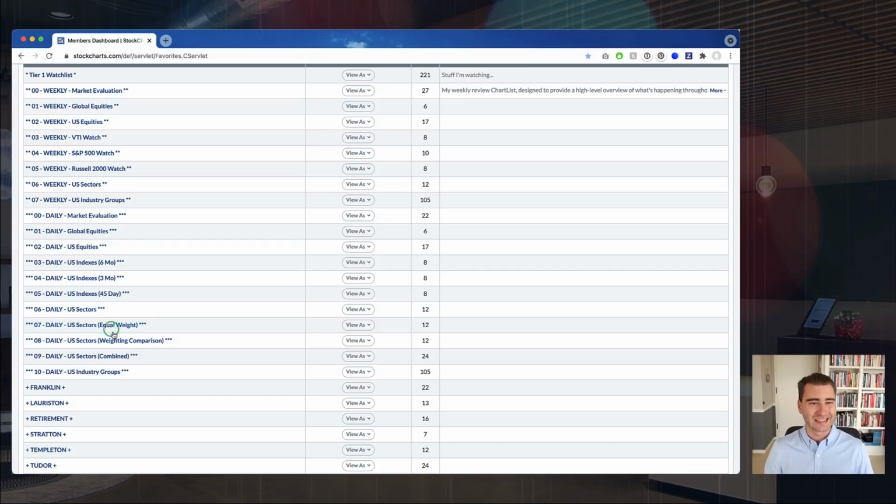So I've actually got a separate list with all of the equal weight sectors. And then we've got a couple of other lists to dive into as well. I've got a weighting comparison list, which shows basically how the traditional cap weighted sector is moving relative to the equal weighted sector. So a fun one there to compare and contrast within those different sectors. And then we have everything in a combined group, which makes it easy to put everything together, compare scooter values, see all the charts at once.